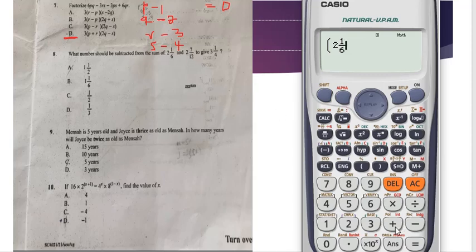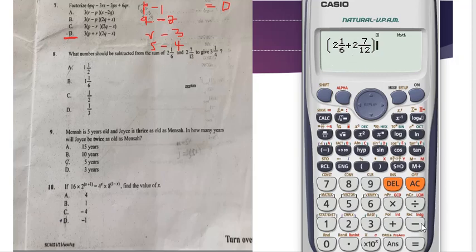So we are to sum this up. Sum means addition. Then you do the same thing over here, so you have again a shift, and then click on this again. It's a mixed fraction. From here you can notice that you have a mixed fraction over here. So when you look on your calculator, that's what you find. So click on that, and then you have what? 2. Okay, 2, and then you have what? 7. So you click on the forward arrow, you click on 7, and then you click on the down arrow, and then you click on what? 12. After that you click on the forward arrow, and then what? You close the bracket.